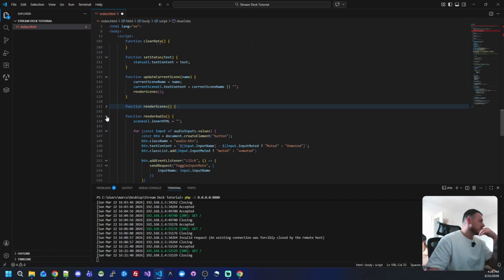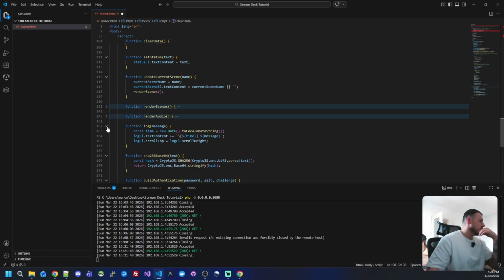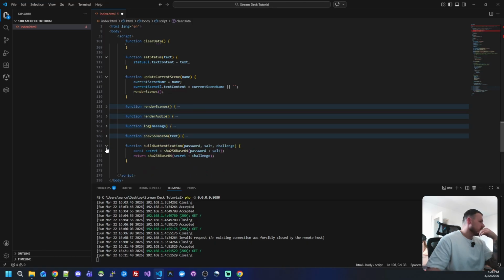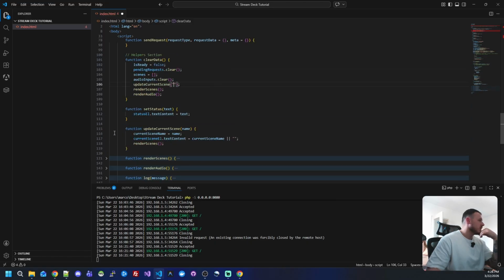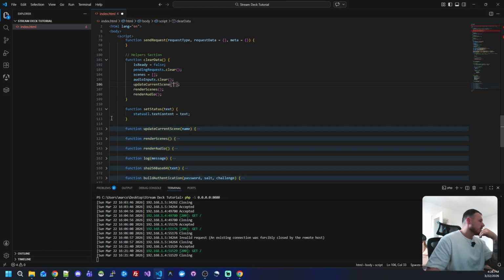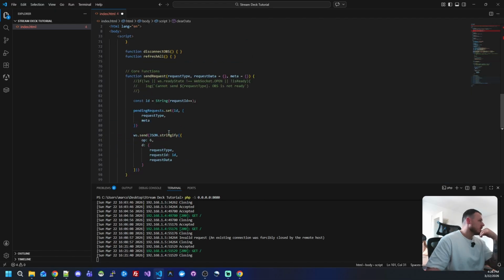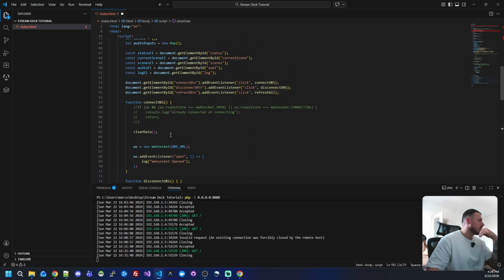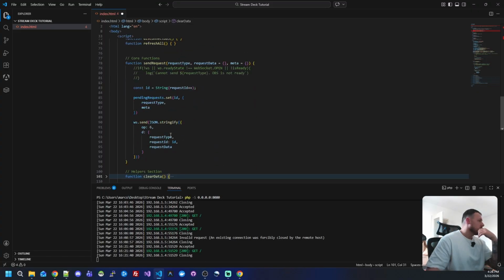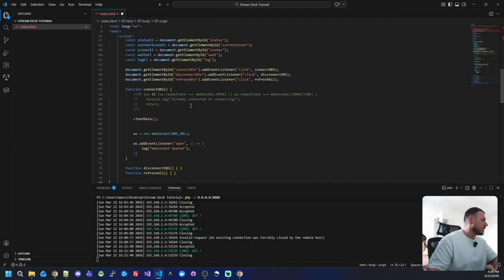Okay, so we have the render scenes, we have the render audio, we have the log helper, we have the authentication helpers, update scene, set status, and clear data. Now the send request should also work correctly.